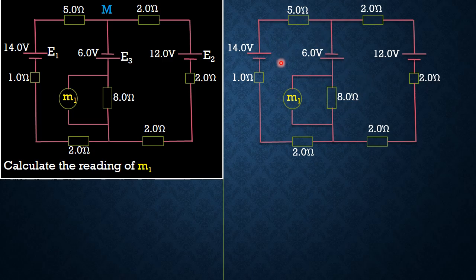Great. This is the diagram we have here. The question we saw initially wanted us to calculate the current across each of the branches before getting the value of the reading of M1. But the question on the paper itself was asking just for the reading of M1. We are going to do both.